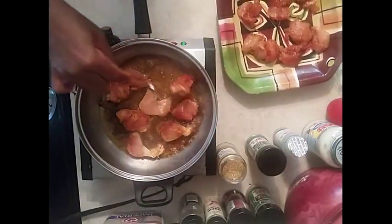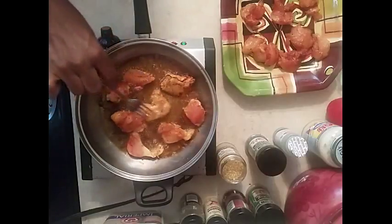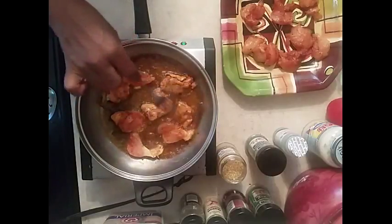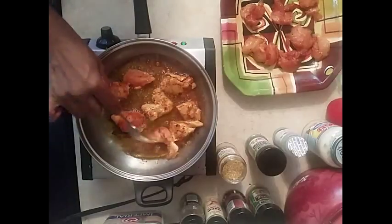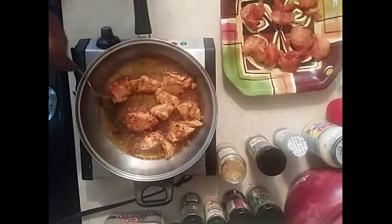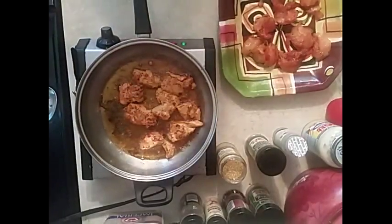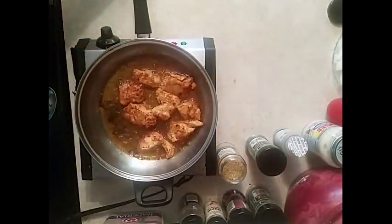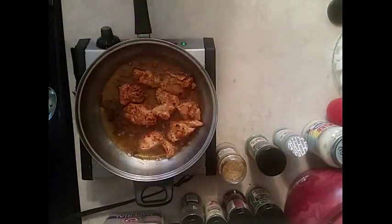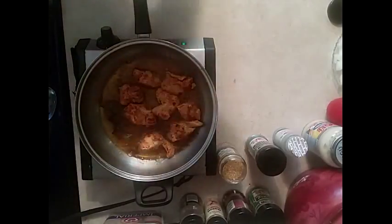What I'm doing now is just frying it, maybe about two minutes on each side, so it can be real tender. You want it to be real tender, so cooking it in this oil like this — keeping the oil like this will make it more easy to cook real tender. I'm going to put some over to the side. I'm just cooking it real good inside, and this is how it looks — I've got it on a paper towel so it can drain.